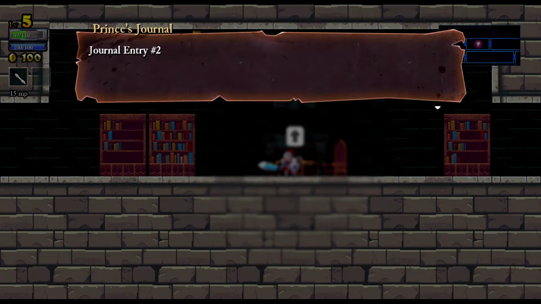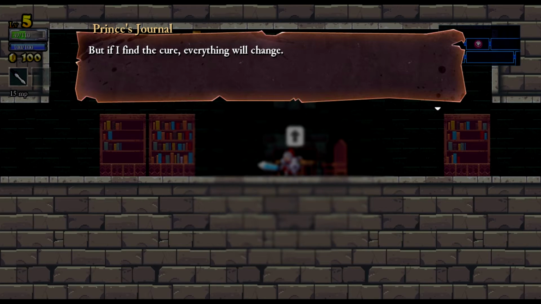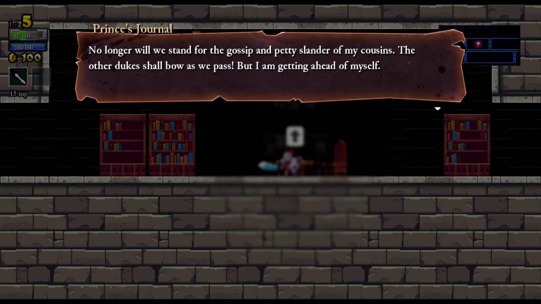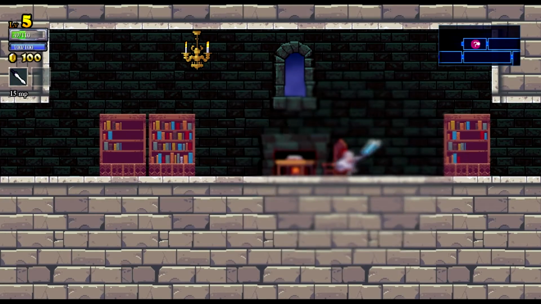There's another journal here. Prince's Journal number 2. Although I am the eldest child, I am not my father's favorite. I have always known he planned to leave me with nothing. But if I find the cure, everything will change. The victor will earn nothing less than the throne upon his passing. Upon my ascension, my wife and children shall move back into the royal quarters, back to the royal city, where we once again will be treated with the respect we deserve. No longer will we stand for gossip and petty slander of my cousins. The other duke shall bow as we pass. But I'm getting ahead of myself. I must keep my priorities clear. Conquer the castle, find the cure, collect my reward.